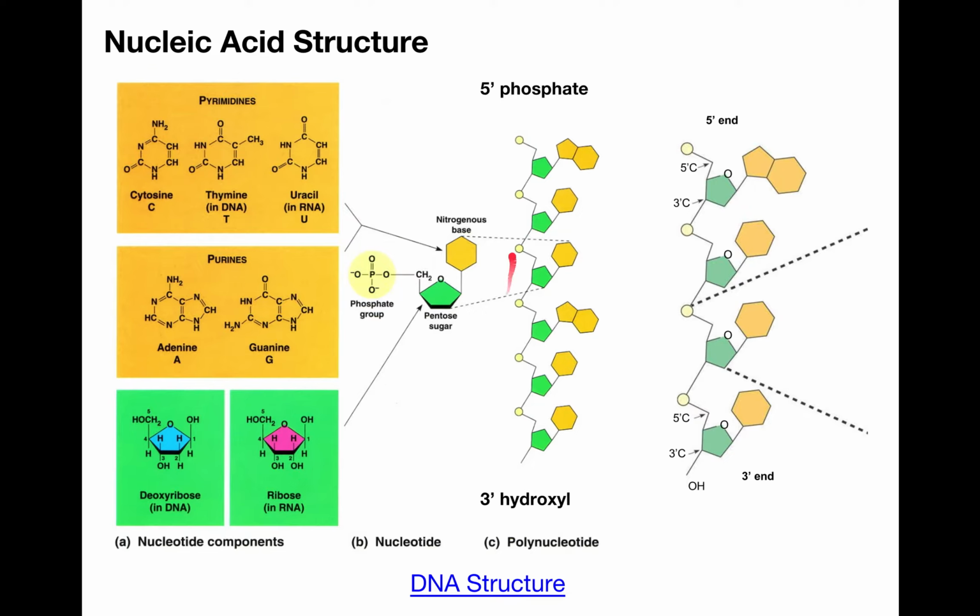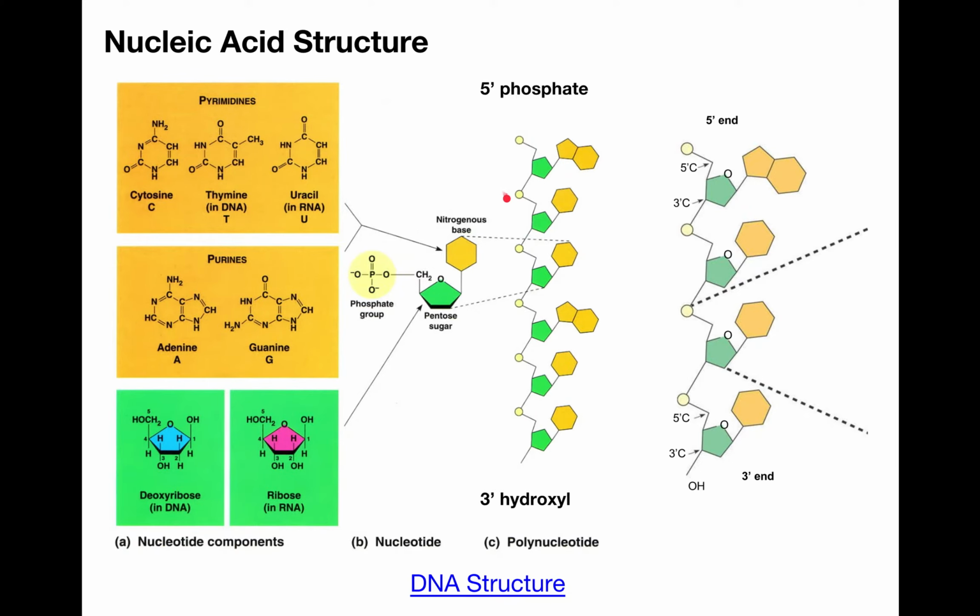So here we can see a more general depiction of the nucleotide. Remember, a nucleotide consists of a phosphate group, a sugar molecule, deoxyribose or ribose, depending on whether we're looking at DNA or RNA, and then a nitrogenous base. We can see that we've taken these nucleotides and linked them into a long polymer chain. This is not nearly as long as an actual DNA or RNA molecule, but I want you to focus on the fact that here we have our phosphate group, here we have our sugar, here we have our nitrogenous base.